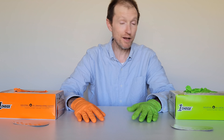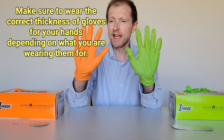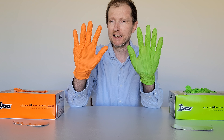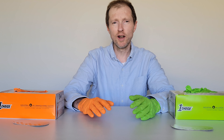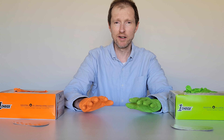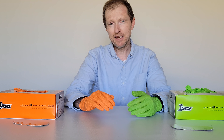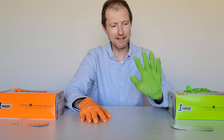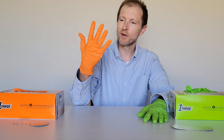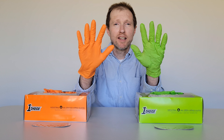Here's my review: I think for me the 6mil thickness is good — it's a good size for what I use these for. I like to wear nitrile gloves when I'm working on my car, my wife's car, or when I'm cleaning around the house — if I'm doing something where I want to protect my hands. You want to wear the right nitrile glove depending on what you're doing, but for me the 6mil thickness works great and I'm happy with these gloves. I can tell you I really like these orange ones — these might be the glove I buy going forward. I like the green ones too, but the orange ones really caught my attention. With the diamond texture on part of the gloves, I'd prefer not to have that, but it doesn't bother me that bad either.